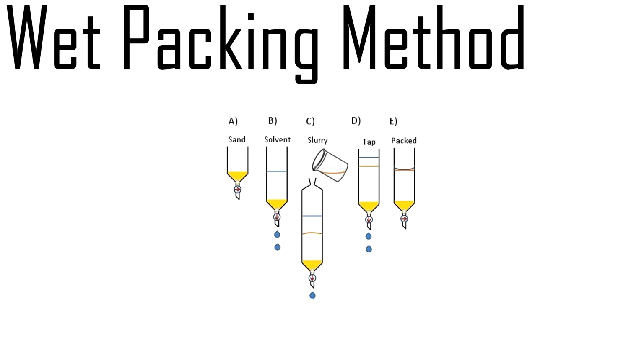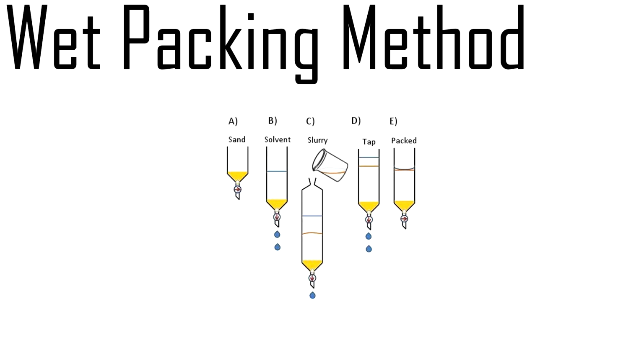Now, to start, you're going to want to grind up your coffee grounds, and then you're going to need to have picked a packing method for your column. Our group selected the wet packing method, but a very similar one is the dry packing method. Now, in the wet packing method, we're going to be inserting a cotton ball into the base of the column and pushing it all the way to the bottom, and then inserting a set mass of sand over that. Our group used 5 grams. After that, you're going to insert the solvent, so in this case, it's going to be water.